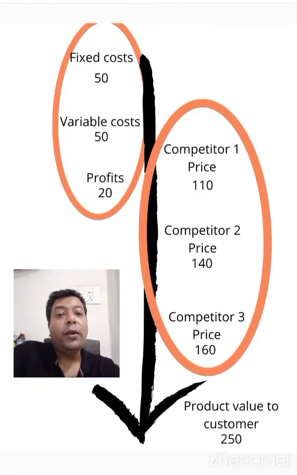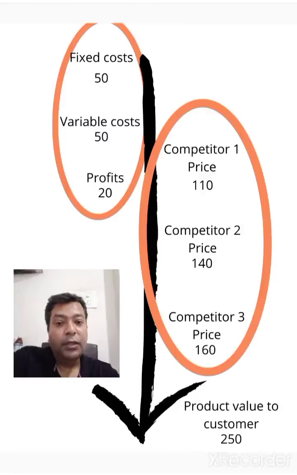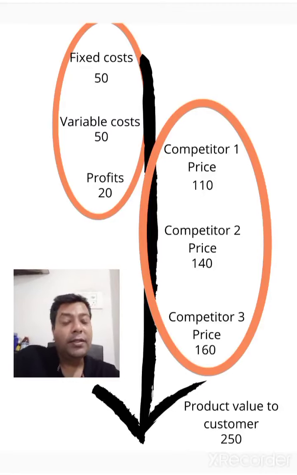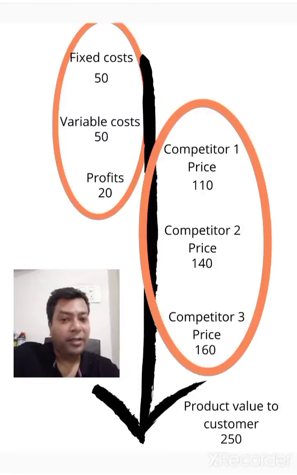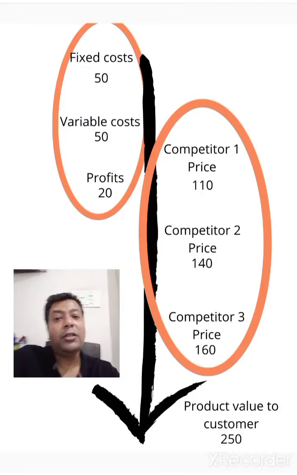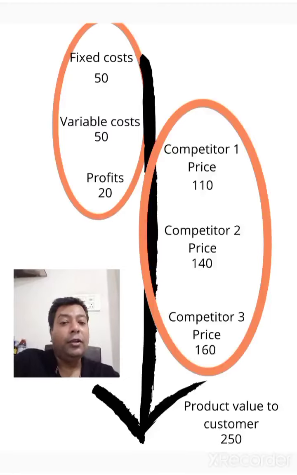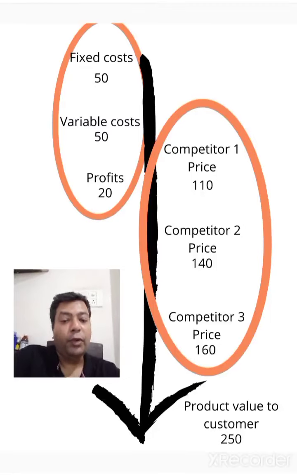And let's say that you want to keep $20 as a profit for yourself. So if you add your profits, then your price becomes 100 plus 20, that is $120. So that is your cost plus pricing. So it costs $100 to make a cake, but $120 is your price that you want to get from selling the cake.